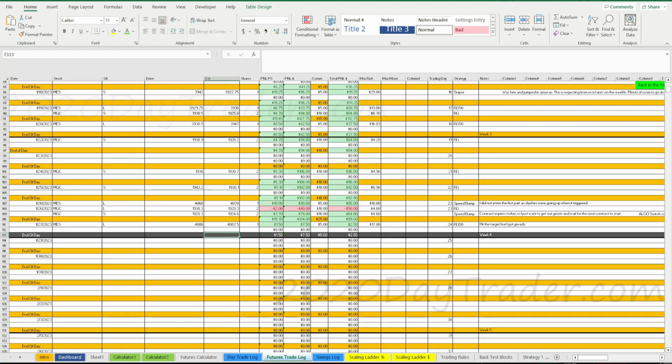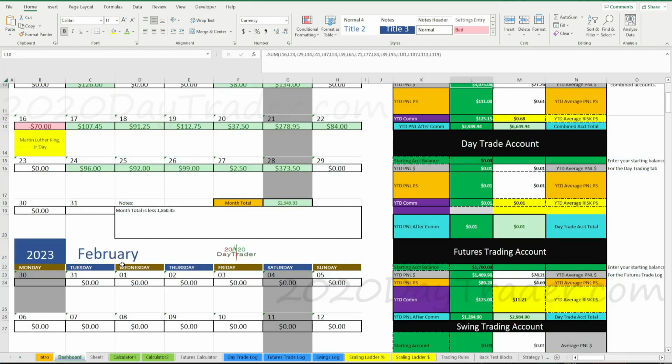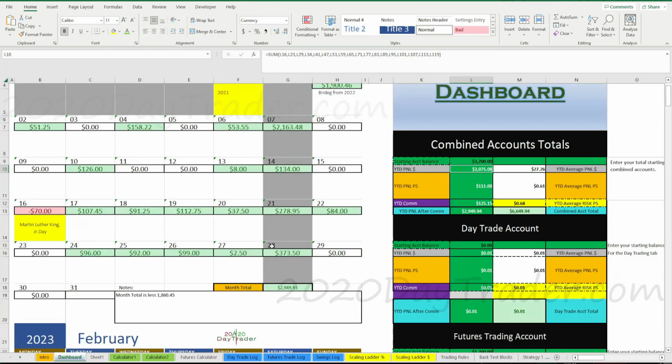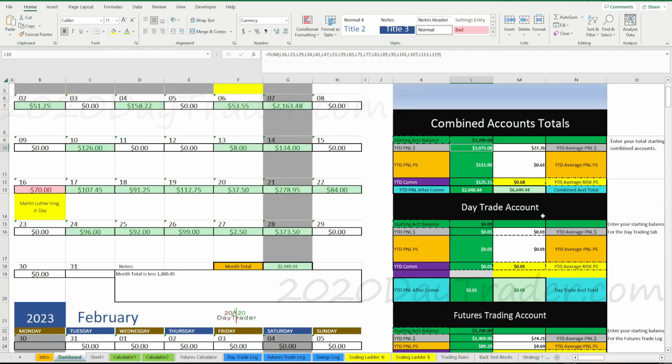Over at scaling ladders, right there we are in that scale up position to where I can start scaling up, which is awesome. And then the dashboard. So that's going to be it for January. Oh man, I think about it, I wish I could have got like $50. Well, we already got 1,000 actually, so never mind. So 1,900 is what we carried over from last year. We are at $2,949. So I got at least $1,000, $1,049 for January. So pretty sweet.